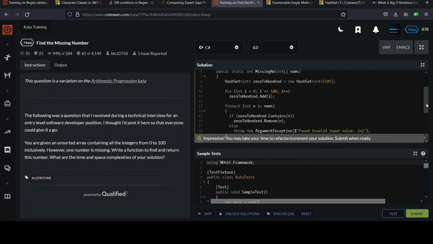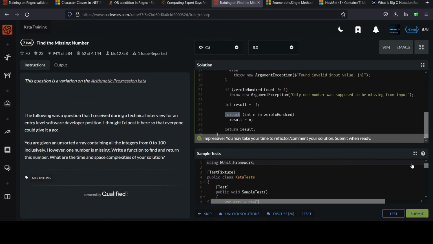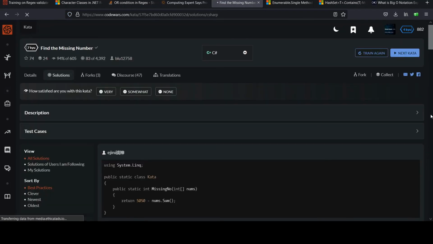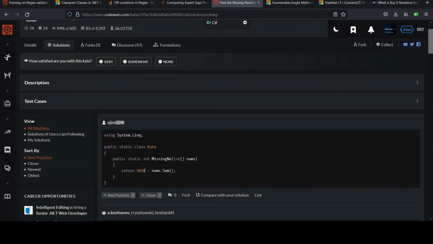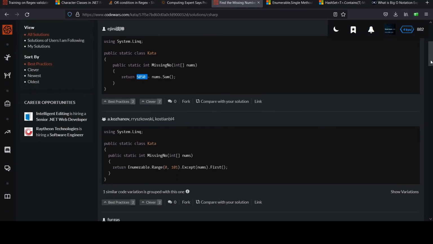I'll go ahead and submit mine the way it is. Then look through the solutions to see if there's anything else you can obtain for future use. So, well, that's clever, right? That's really clever. They got the clever vote. Not a best practice though, because if you're just coming and looking at this, you're like, whoa, what's this magic number 5050? But that would deal with the sum of all the integers from 0 to 100. So he got that number. Yeah, that's super clever. Cool stuff to just look at.